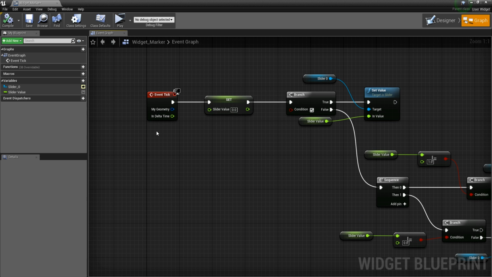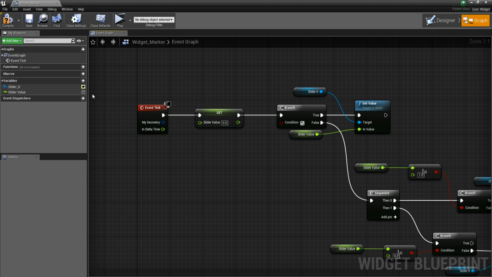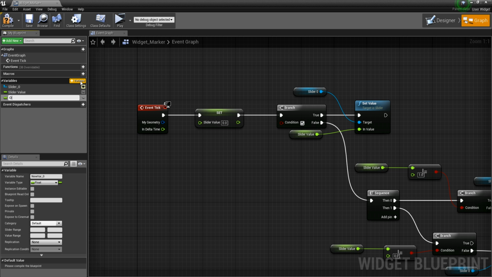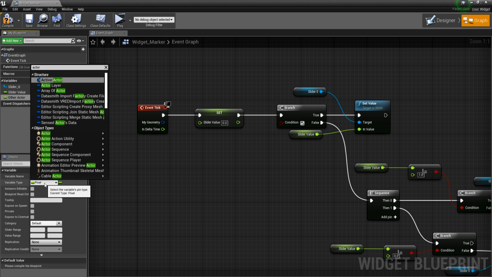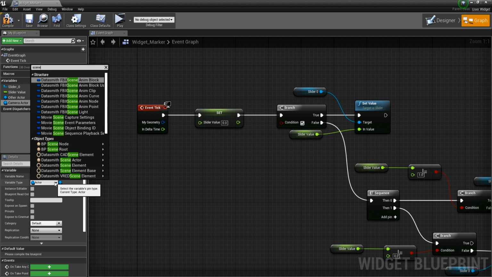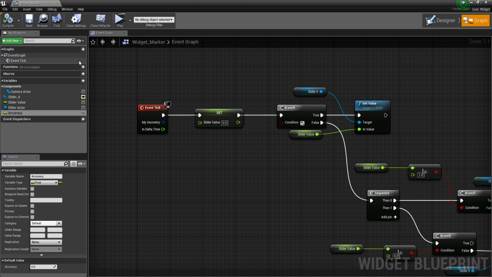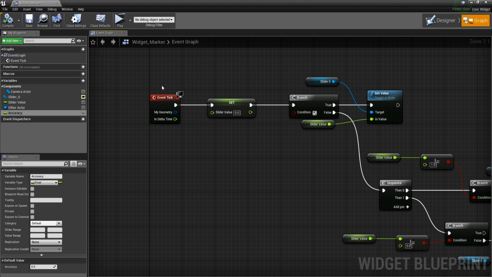Now let's see how we're going to create that massive calculation and then check whether this is in front or behind the camera. Before creating anything else, let's add some variables. First of all, one called other actor, and this one is going to be an actor, as the name says. Then the camera actor, which is just going to be a scene component. And then a float variable called accuracy, which is going to be pretty random for everyone, depending on their widgets and how they are set up.